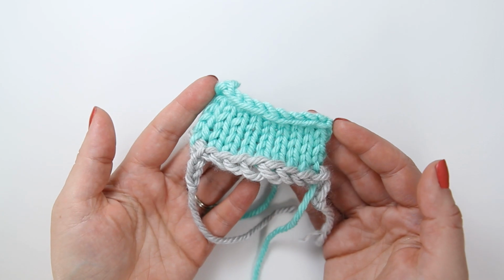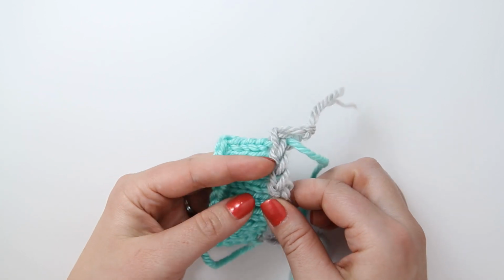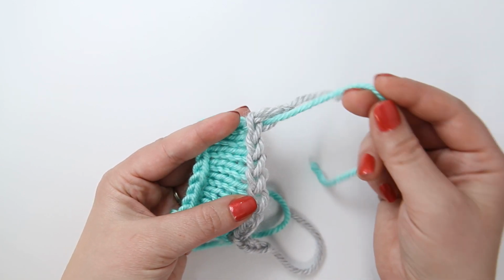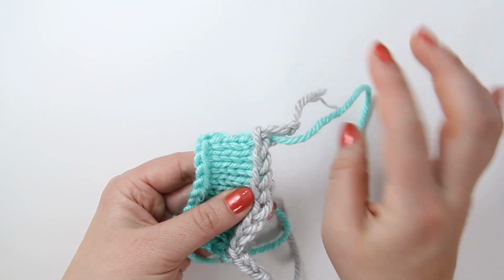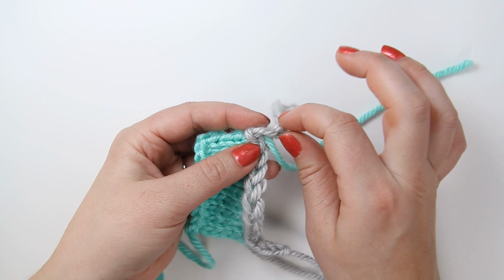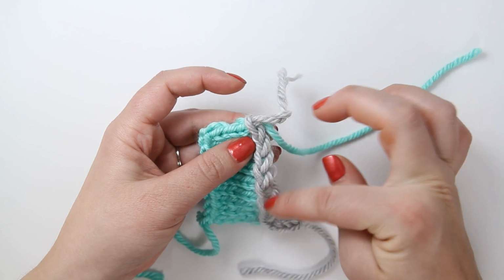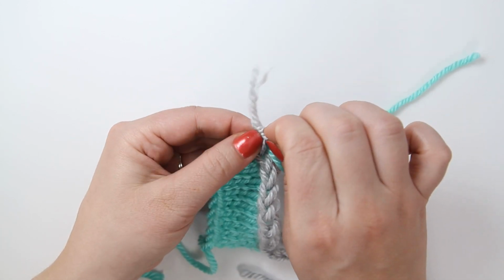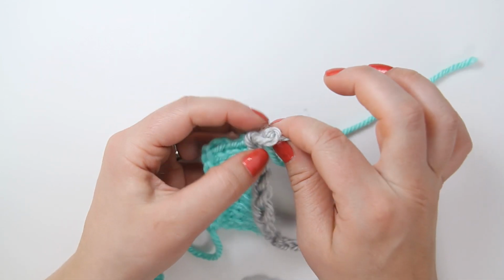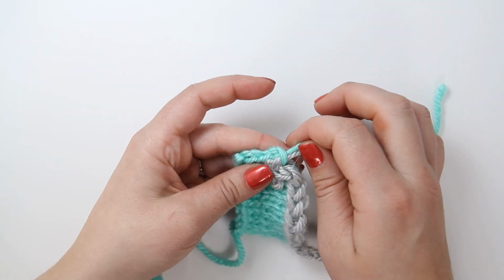As you can see, I have finished the swatch and am now ready to remove the scrap yarn on the cast on edge. We're going to remove the scrap yarn from the tail side of the work. So look for the tail of your working yarn, and that is where you're going to remove your scrap yarn. And the reason we're removing it from this end is because it will remove much more smoothly going in this direction. So we're just going to very carefully remove the extra chains that we created at the end of our cast on until we expose our first stitch.